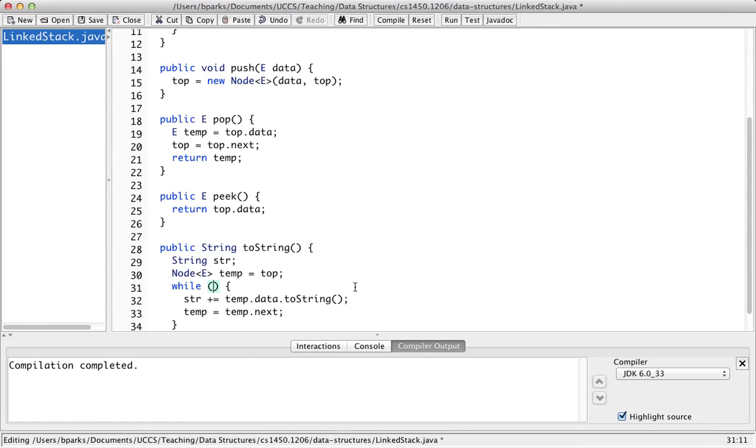Combine the two. So it turns out that you just have to have while temp does not equal null. And that will work. You can do kind of inductive reasoning if you really wanted to, and say that if I have a stack with 4 elements in it, when I get to that 4th element and I test temp does not equal null, that'll be false and it'll jump out of the while. But we won't end up with any fence posting errors or off by 1 or anything like that.